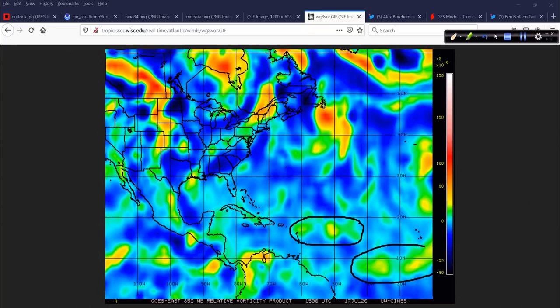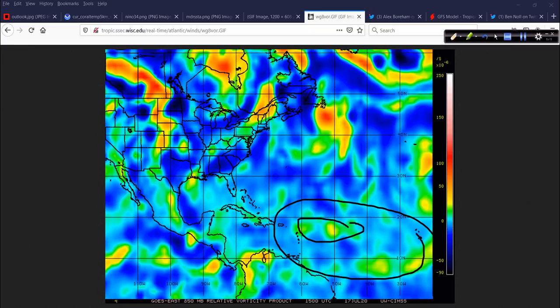There's some more energy out here. A little small piece of vorticity up here in the northwest Gulf. And that is about it. But it's some of this energy out across the Atlantic. Maybe here. We'll look at the GFS in a moment, and I'll show you, and some other, a tweet that we're going to show. This is going to try to come across and maybe develop as it gets into the Gulf of Mexico. Maybe.